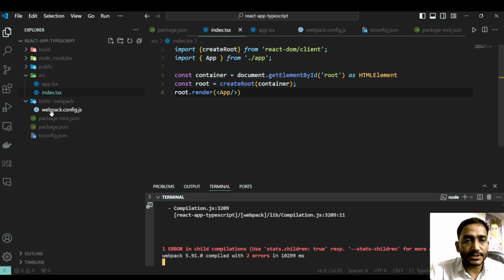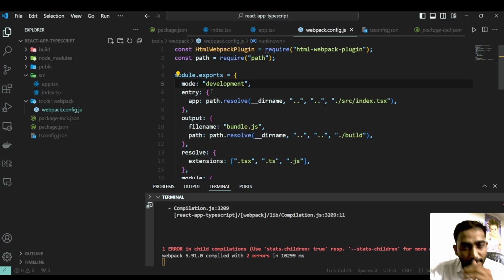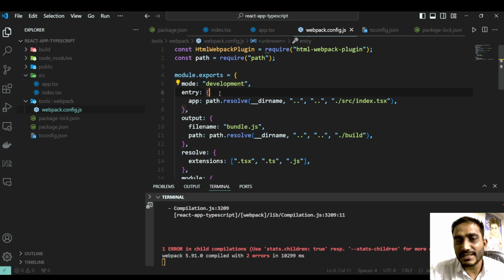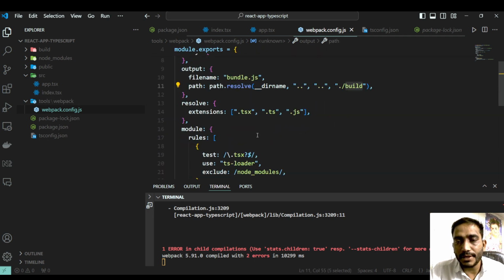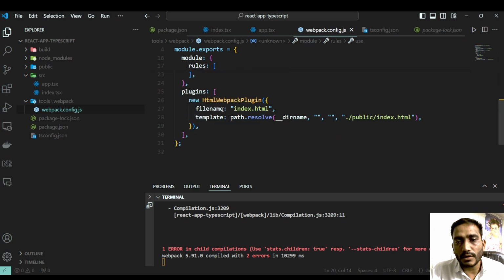Just let me check it. Webpack config development, index app, src/index.tsx file, index. Okay, output bundle.js build and rule. Okay, html. Okay, so we have missed something here.